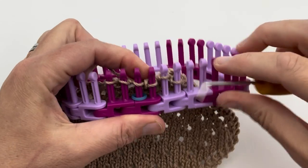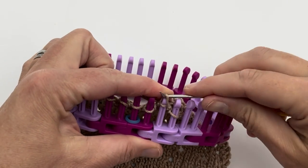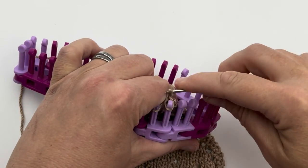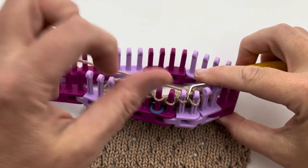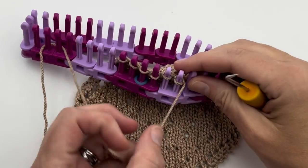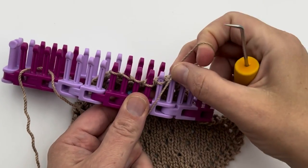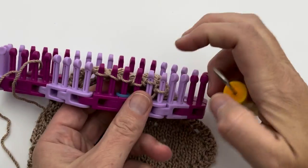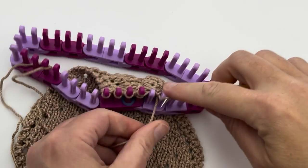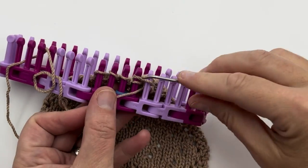And then knit to the end of the row, which is just knit 2. And we have 6 stitches remaining. And we're going to purl 1 and purl 2 together, just as we've done before. Move this last stitch inward. Go ahead and purl those 2 stitches together.